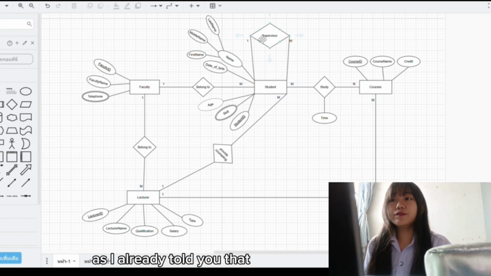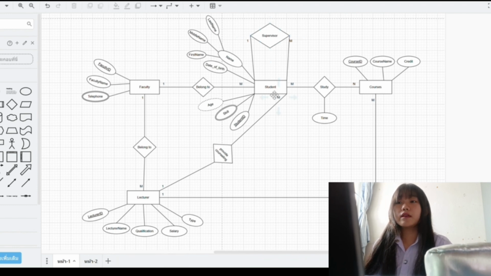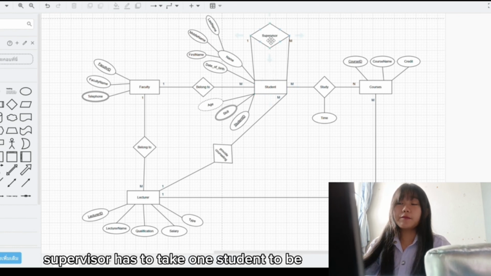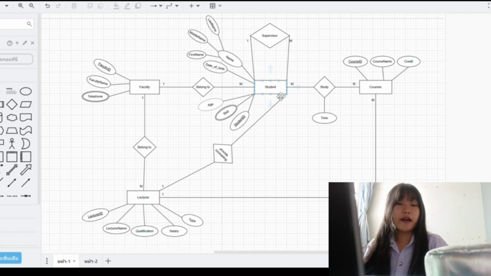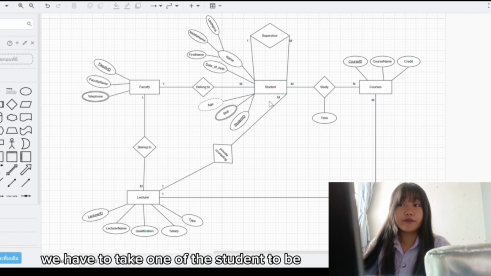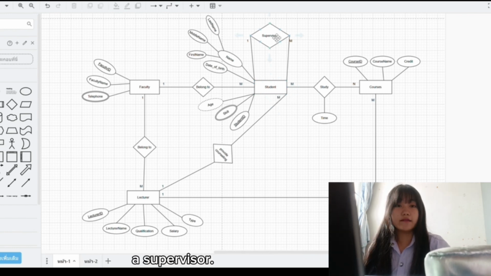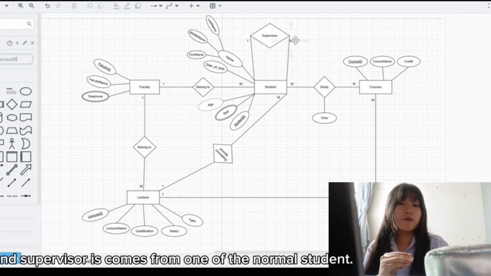As I already told you, in this relation between supervisor and student, we have to take one of the students to be a supervisor, and the supervisor comes from one of the normal students.